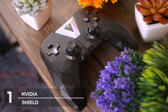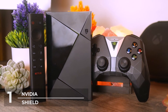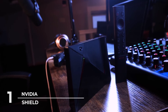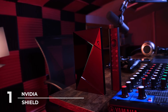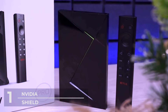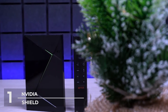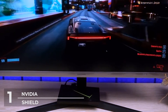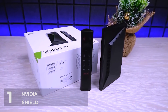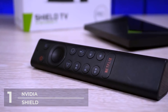Nvidia Shield also supports downloading apps through the Google Play Store, access to Google Photos and Calendar, and the Google Assistant. Got videos on your phone? You can screencast compatible videos to your TV with Nvidia Chromecast 4K. With its sleek black design, the Nvidia Shield looks and works its best. It has 16GB storage expandable via USB flash or hard drive, USB 3.0 for peripherals, and live TV with a USB tuner. Its all-new remote control is motion activated, with customized buttons and backlight so you won't have trouble pressing the right keys on movie night. The Nvidia Shield remote can be voice controlled with Bluetooth connectivity and IR control for your TV, and a built-in remote locator means finding it won't be a pain.